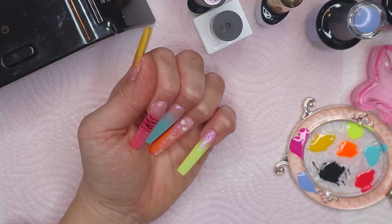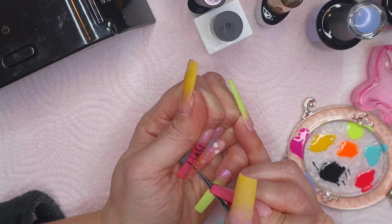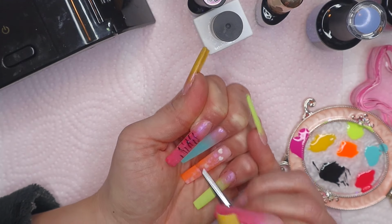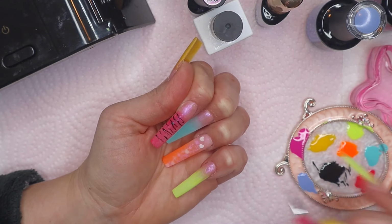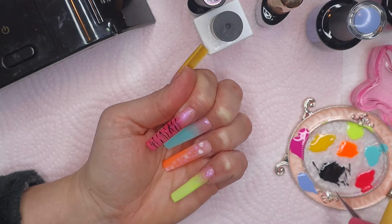So for the zebra print, it's really easy. You're just going to make longer lines and shorter lines, and then the little Y-shaped lines coming from different sides, like this one that I just did. And then you want to wiggle your brush while you're dragging them out, so it gives more of that realistic zebra print look.